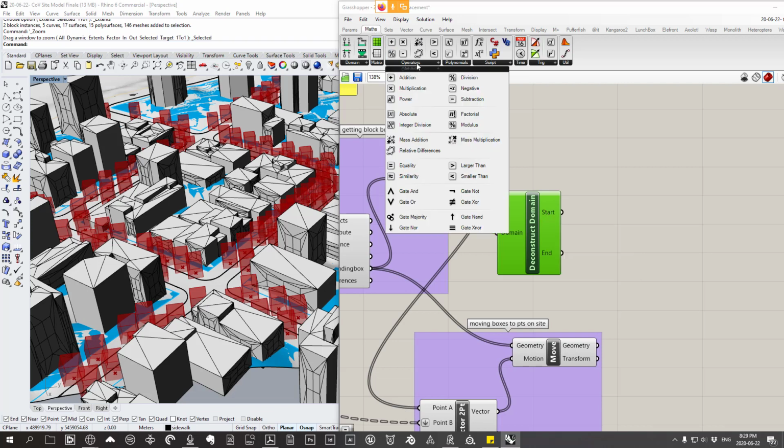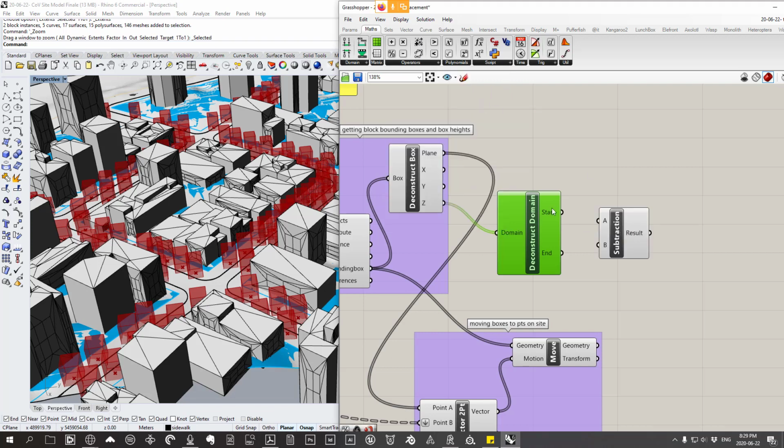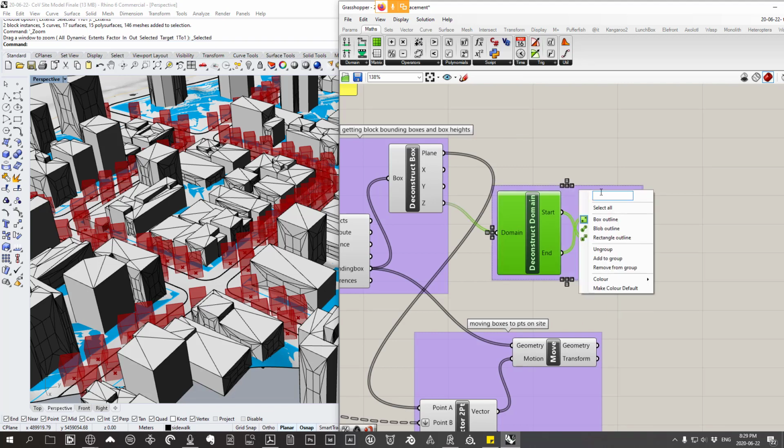So we'll just go to Math, Operators, Subtraction, and subtract the start from the end. The end goes into A, start goes into B, so end minus start. That gives us the height. So maybe I group these together and call this height of blocks.